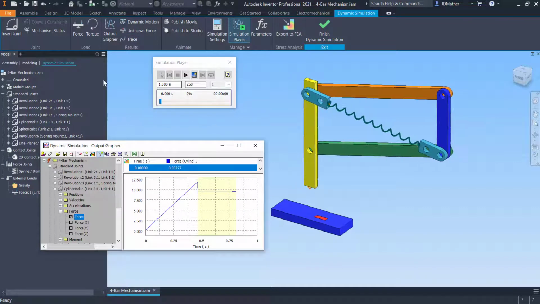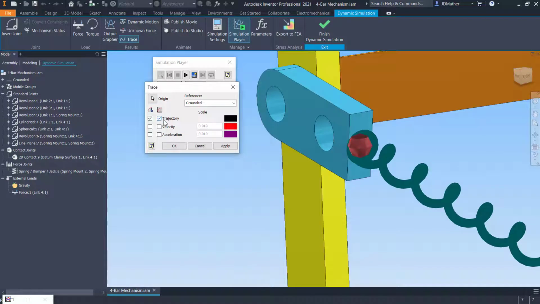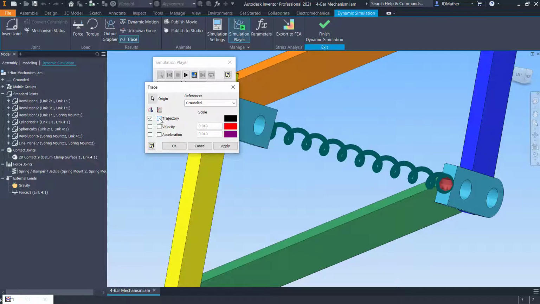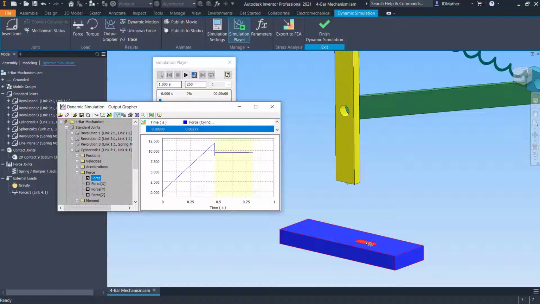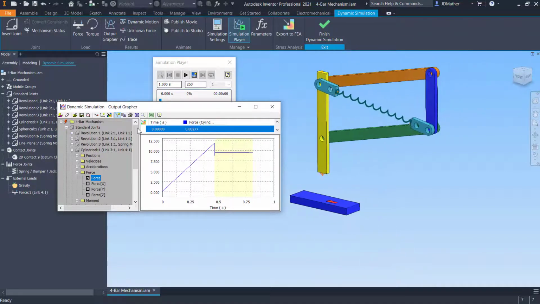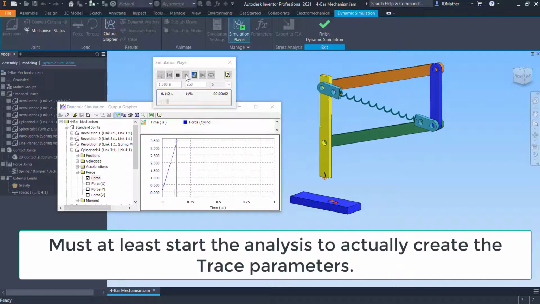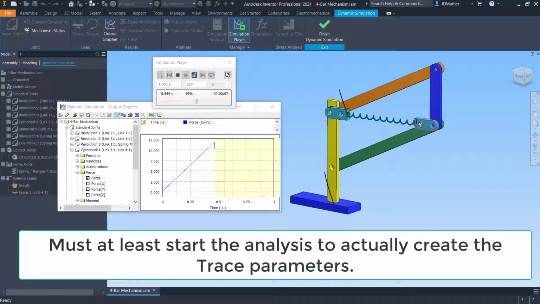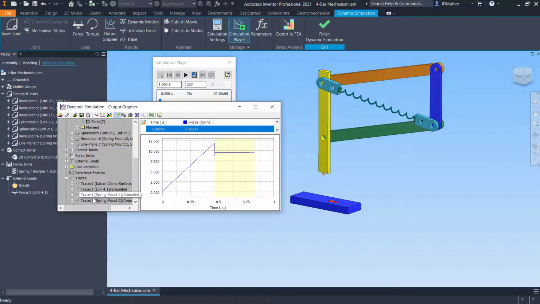And let's do these two up here as well. So I'm going to do trace, and I'm going to select this point, and I want to calculate the trajectory of that, apply that, and I want to get this point and calculate the trajectory of that point. Now we calculated the trajectory of this point even though this point doesn't move, and we'll see why in a minute. So if I go ahead and play this again, and I don't need to finish it, but we can see it tracing the trajectory of this point, this one, and I come over here and I see that I have these traces that it has calculated, trace 1, 2, 3, and 4.